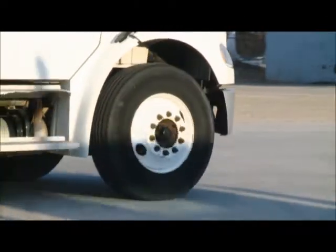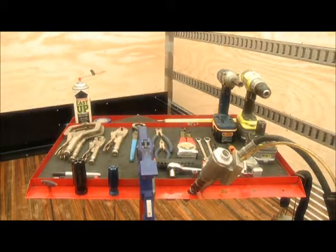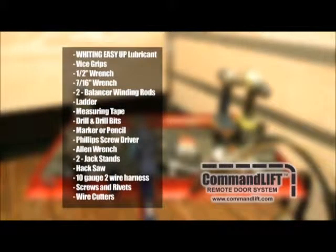CommandLIFT is easy to install. Here are the tools you'll need. Can of Easy Up, vice grips, 1/2-inch wrench, 7/16" wrench, 2 balancer winding rods, ladder, measuring tape, drill and drill bits, marker or pencil, Phillips screwdriver, Allen wrench set, 2 jack stands, hacksaw to cut threaded rod, 10-gauge 2-wire harness, various screws or rivets to suit your installation, wire cutters.